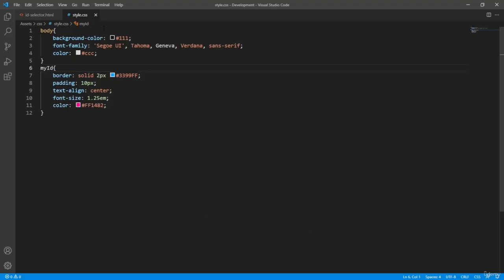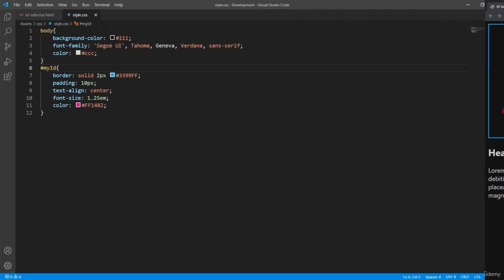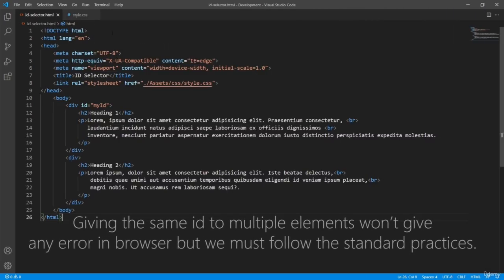So here I say hash my ID. Now if you look at the browser, you can see the styling is applied. Remember, if you give the same ID to multiple elements, the browser won't give any error, but it is the developer's job to follow the standard practices.